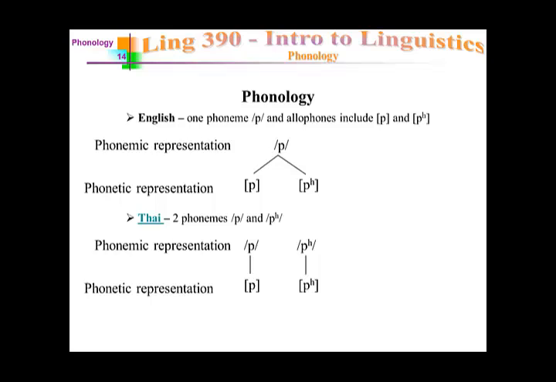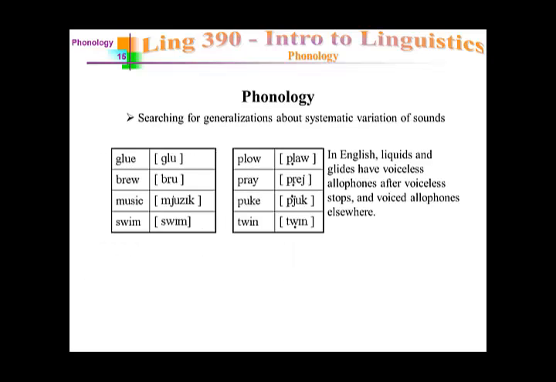So let's return to some examples from English and go through the search for environments for different sounds. Coming back to the lateral liquid example, you'll remember that lateral liquids, which we usually think of as voiced, become voiceless when they come after voiceless stops. The same thing is true of all liquids and glides, so we can look at them all together. Remember that liquids and glides together are called approximants. Now we have a very nice, concise, and easy to conceptualize environment where we'll expect to see a voiceless approximant appear. How about the voiced approximants?